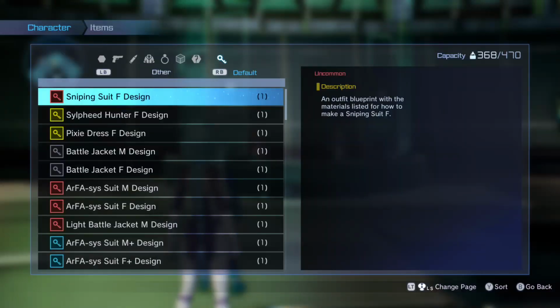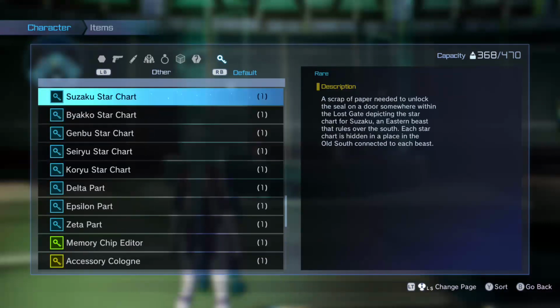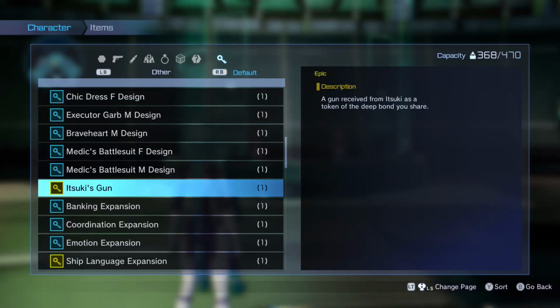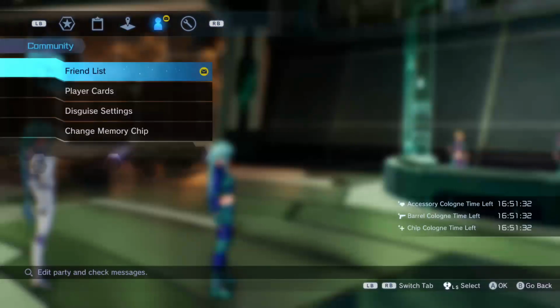Go to your items, left bumper, right up here. And you should see Itsuki's gun. And as you see, a gun received from Itsuki as a token of the deep bond you share. So obviously getting affinity up with Itsuki, that's how you end up getting that gun.